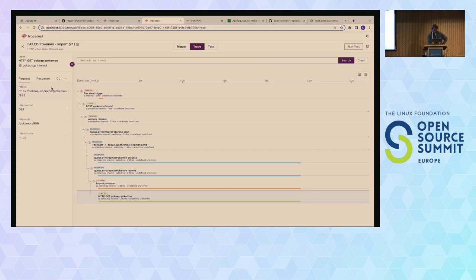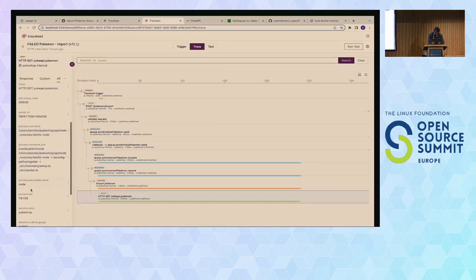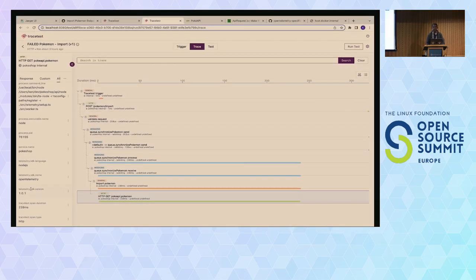All right. I see we're getting the Pokemon, so I know what the request was. I don't have much response data. Oh, what do I have? I got something saying there's an error. Anybody know what error? I don't know what error. Looking through it, that's all I've got. So what's my next choice? I can go look at the code and try to figure out what's wrong. But in the course of doing that, I really want to improve the observability of the system so that next time we have a problem like this, we can fix it. But first, I've got to figure out what's wrong.